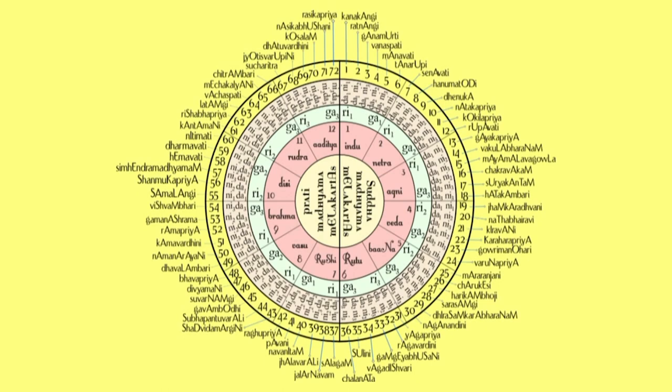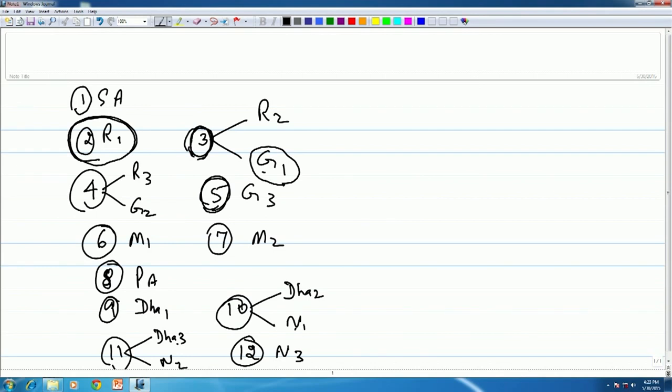It's important to bear in mind that a mela karta or a mela is only a scale. It is not a raga. It's just a combination of notes. It's a certain combination of all the seven swaras. That is what a mela is. The name of the most prominent raga that can be classified under it, that is the name that is given to the mela karta.